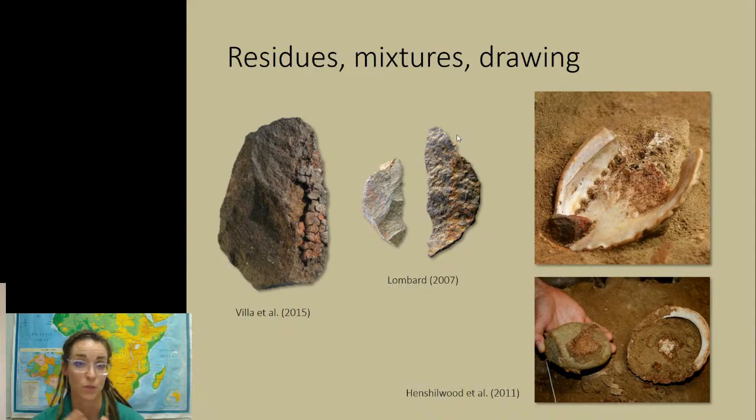And then the question comes up as to why. Were they adding it to symbolize blood or to identify your own tool, or was it perhaps used to make a better glue? And then these beautiful abalone or perlemoen shells that were found at Blombos are kind of known as the earliest, first known containers. They're found in 100,000-year-old layers, and they had a mixture of ochre with seal fat and charcoal. And there's no evidence yet of where the ochre was actually applied or what the paint was used for. But quite exciting to find these proper little kits with a grinder, pieces of ochre, and the paste with it.